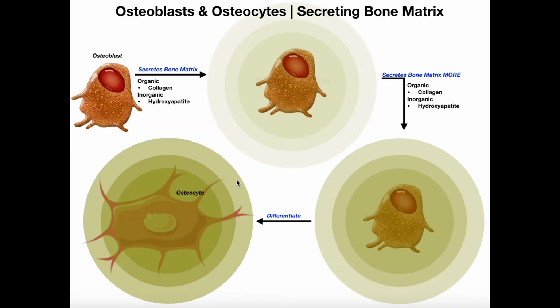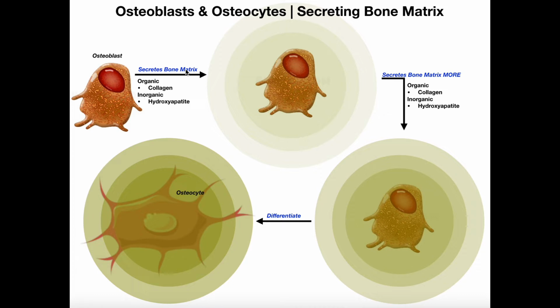In this video, we're going to talk about two cell types in bone tissue, and those are osteoblasts and osteocytes. We're going to cover osteoclasts in the next video, and in looking at these, we'll also look at the parts of the osteon, which is an important component of compact bone. So let's begin with osteoblasts. Osteoblasts are cells that look like this, and these are cells that function in secreting bone matrix.